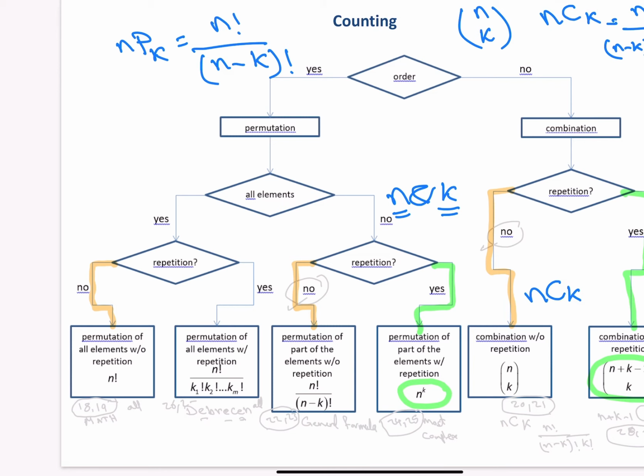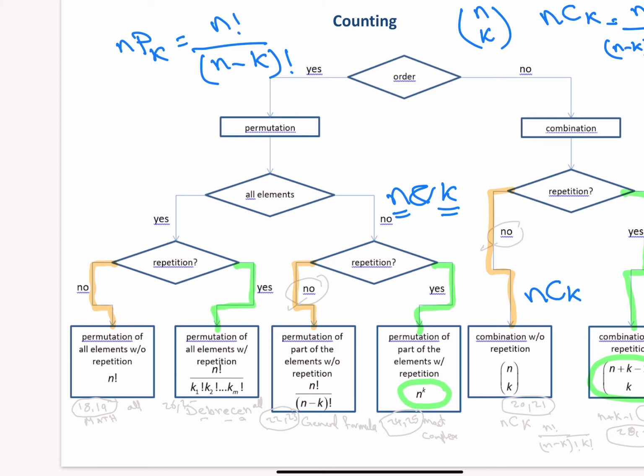This is in case we're using all the items. This is in case we are selecting only some of the items, which is k, and here it is a combination only. Okay. So what is the difficult part here? The difficult part here will be in case we have repetition. Repetition is the difficult part.